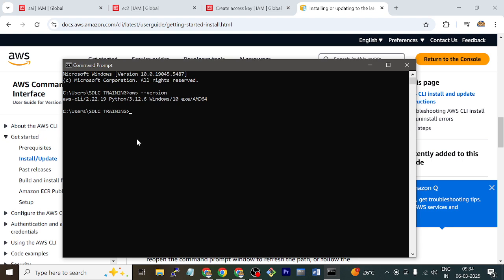You just click, download and double click, next. Installation. Yes, you have to click yes, otherwise it will not allow the app. Then you just check the version. Once the version shows, it means your CLI installation is over. Okay. Now CLI installation is over, but we have to connect this desktop command line to my account which is in Mumbai. Okay. How is it possible?